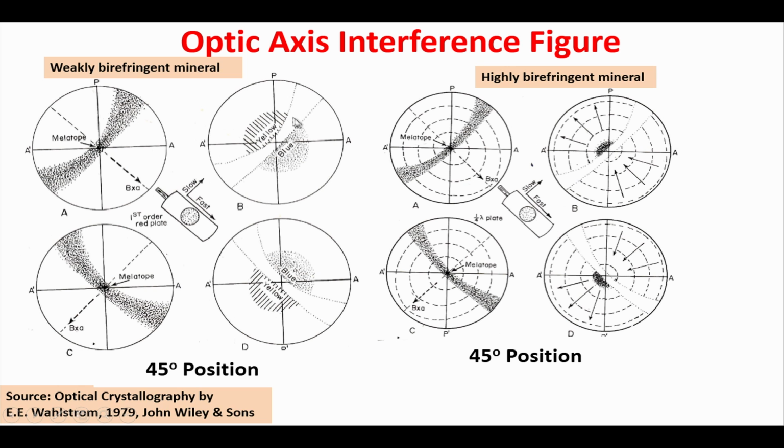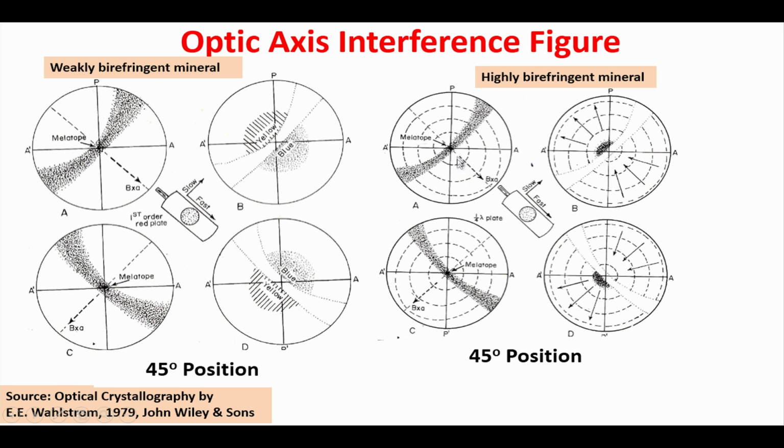So, your acute bisectrix is Z here, and you can also orient it where the trace of the optic axial plane, instead of northwest-southeast, you can make it northeast-southwest, and you can use your knowledge and determine the optic sign here. And this is the same thing that has been followed here.